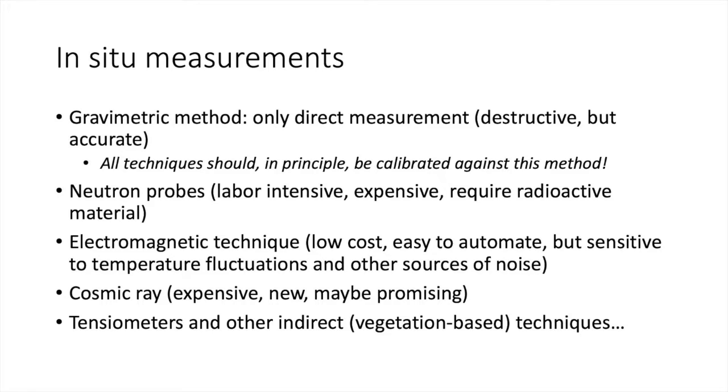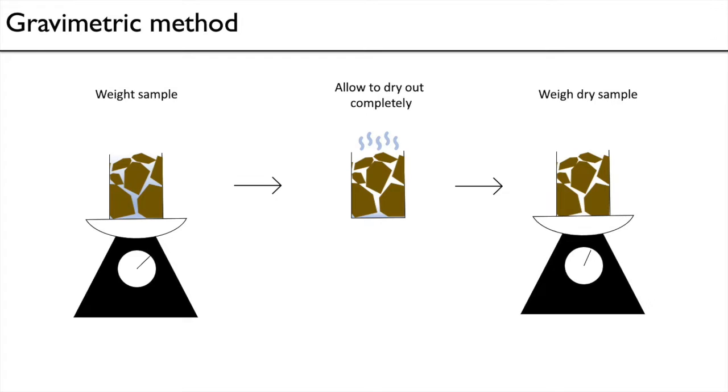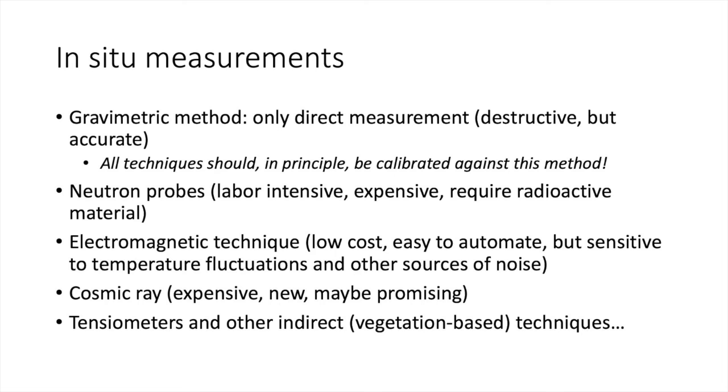When it comes to soil moisture, we can't really do that in the same way, because to truly measure soil moisture, you have to go in, take a sample, weigh it, dry it out, weigh it again. That's what's going to tell you how much soil moisture is present. Well, in so doing, you have just destroyed the sample that you were interested in. You can no longer do a real-time measurement of soil moisture content. So you have to come up with other methods of indirectly measuring soil moisture. All techniques, in principle, when you're using other methods, should be calibrated against this one. You can read about this in the papers for today.